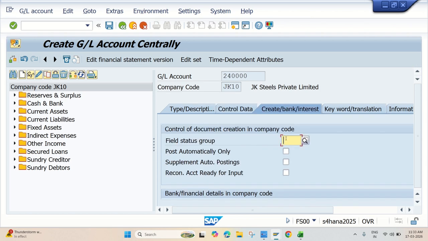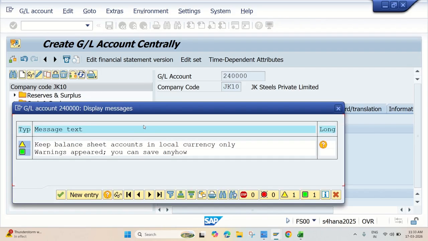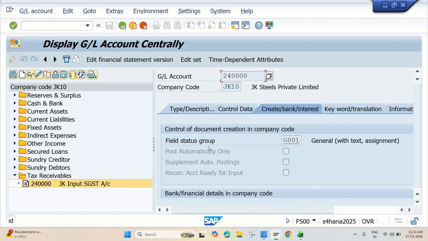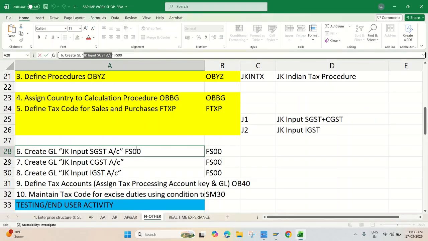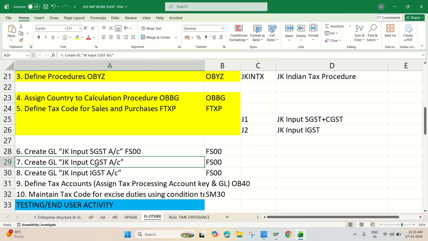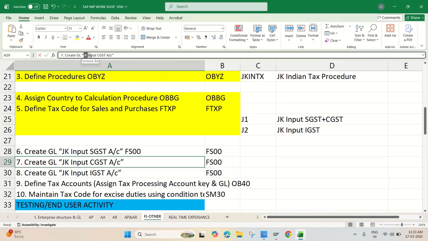Create bank interest G001. Okay. Save. Next. What is the next one? JK input CGST. JK input CGST account.